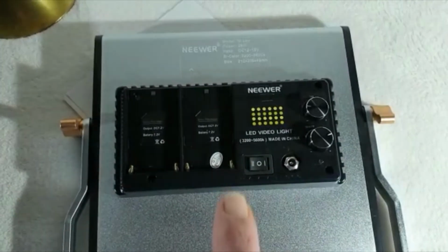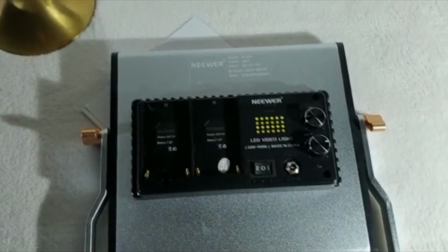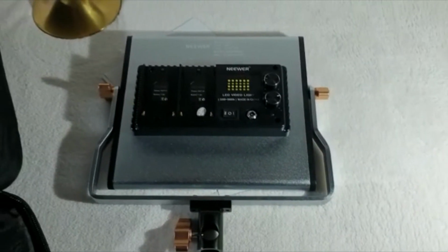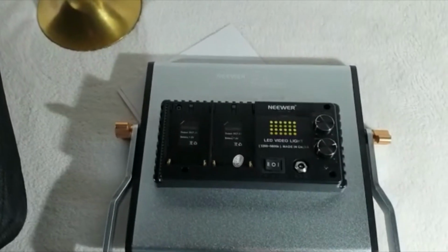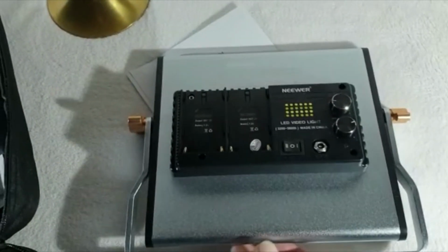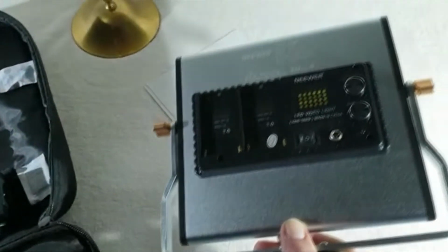A little bit disappointing that when you plug the mains in, it won't charge the batteries. That's all done separately. You need a separate charger for the batteries for that. We didn't get any batteries with these, but they're not too badly priced on eBay or Amazon. So give me a minute and I'll connect these up and see what the difference is.